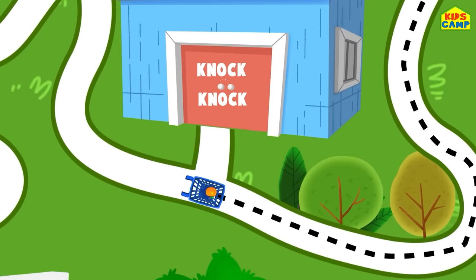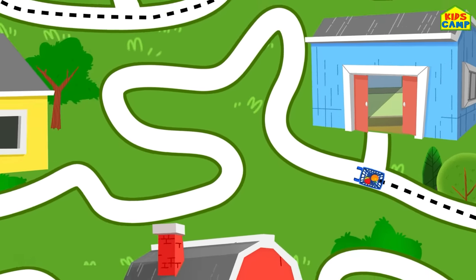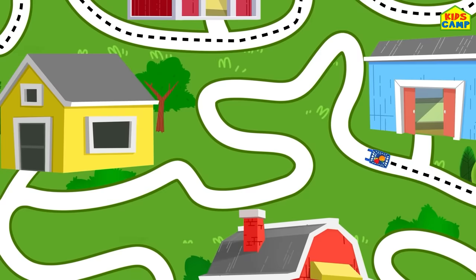Ooh! Knock knock! Do you have any fruit? Aha! A strawberry! Into the cart. Wonderful! Let's get going!